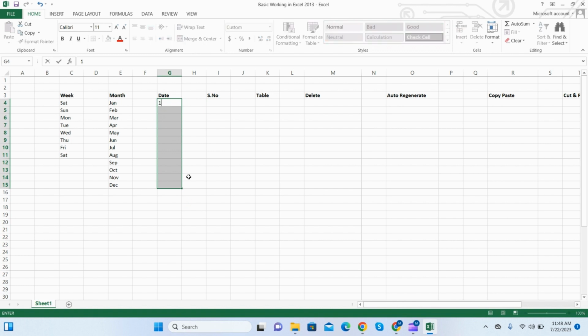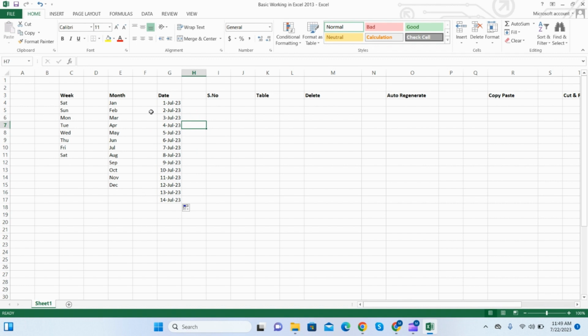Like type first July 2023. Take your cursor to the sign. Once it converts into the plus sign, hold it and drag it down. That's how we create a date in Excel.